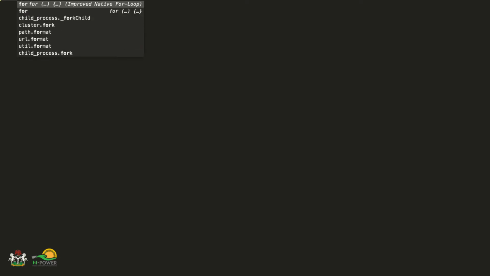There are different types of loops in JavaScript. There's a for loop, there's also the while loop, and lastly there's the do while loop. I'm going to demonstrate how each of them works. I'm going to start with the for loop. The for loop is basically just straightforward. It helps you loop through a number.